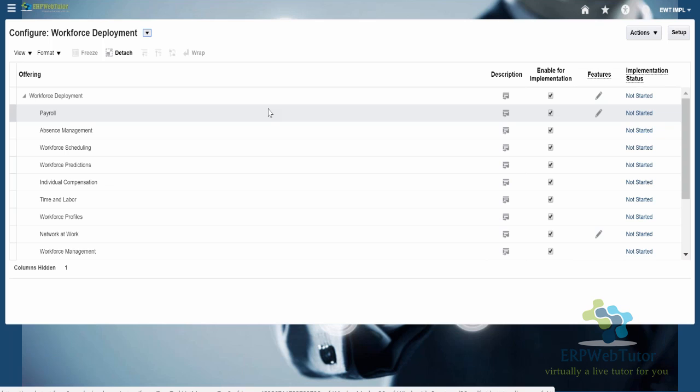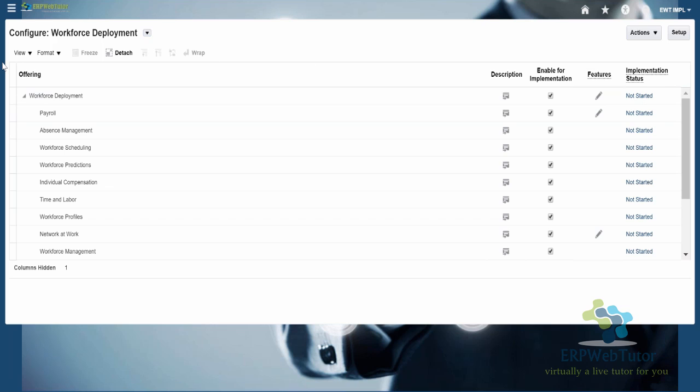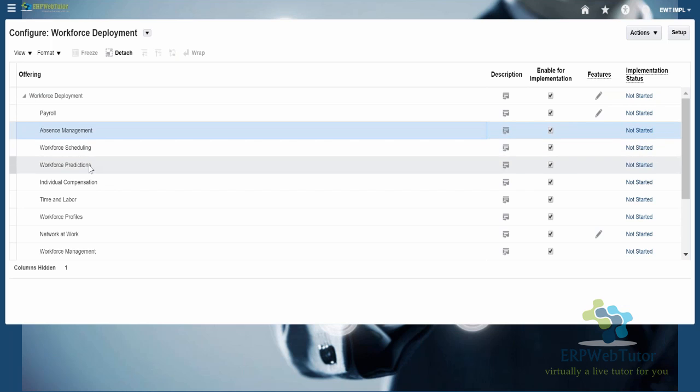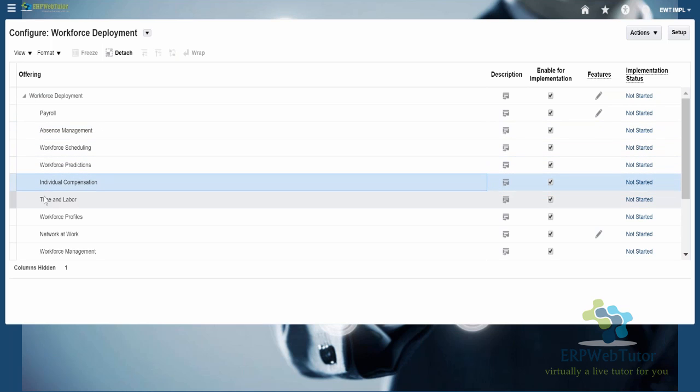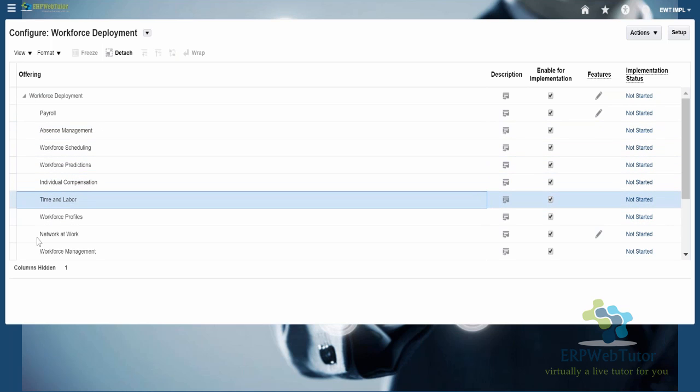So take a look at it, but please do not disable anything. So we talked about workforce deployment, right? So you can see that payroll, absence management, workforce predictions, individual compensation, time and labor, they all come under workforce deployment, okay?